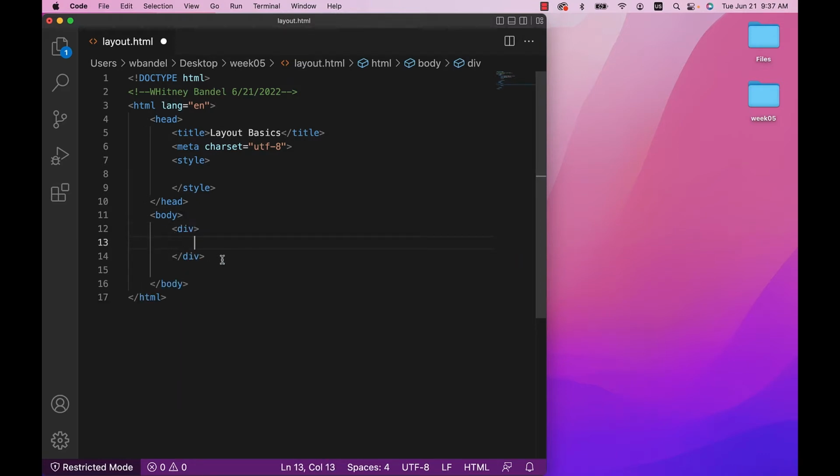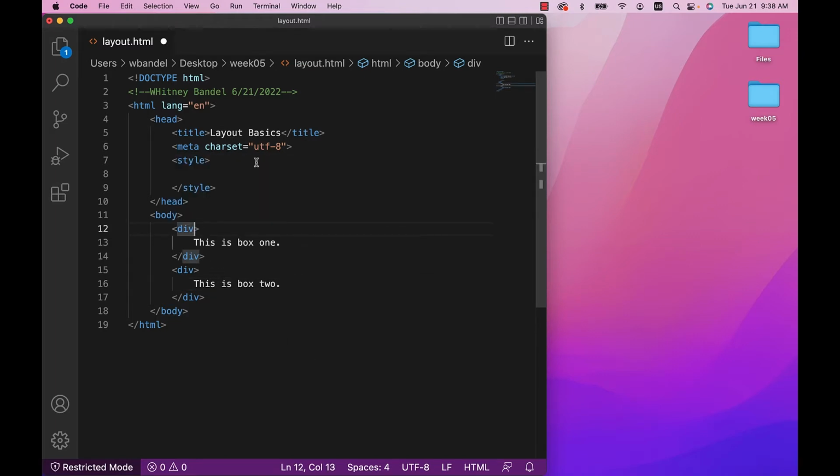And actually, I'm going to do this piece by piece. So we're going to have 2 divs, and they're going to need to have something inside of the opening tag. But for now, it'll just be some free floating text. This is box 1. And then our second div will say this is box 2. So we can tell them apart.